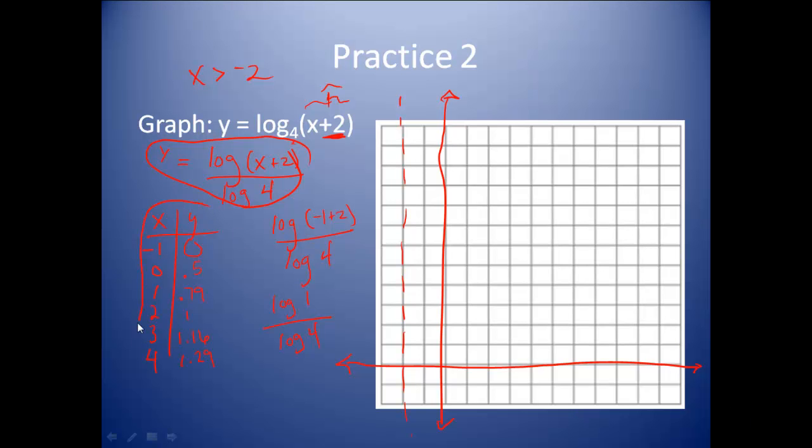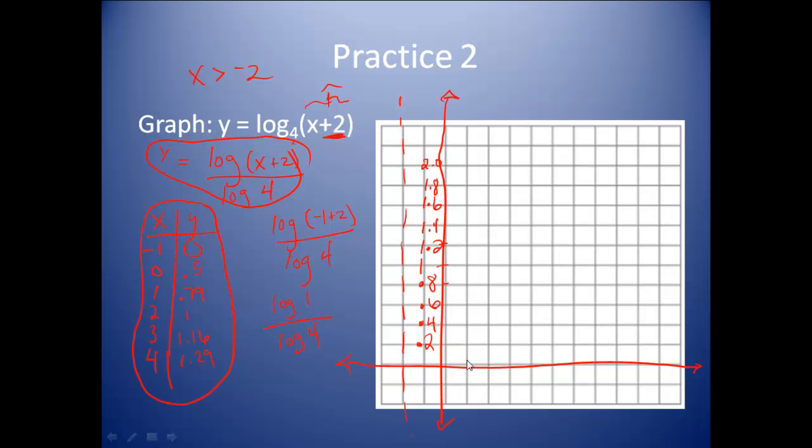Okay, when you plug each of those values in, you should have gotten this for your table of values. If you want to extend your table of values to a few more points, you can. If you want to just graph these and see how it looks, you can do that also. Okay, now I've noticed that my y values aren't that incredibly big, so instead of going by ones, I'm going to go by 0.2 for my y scale.